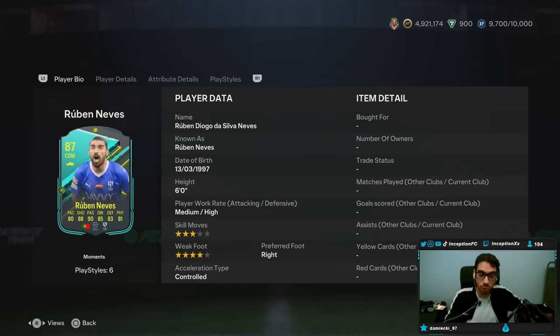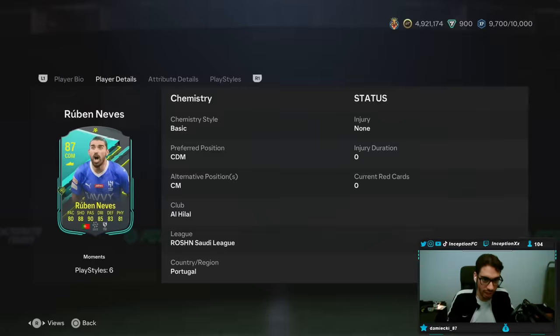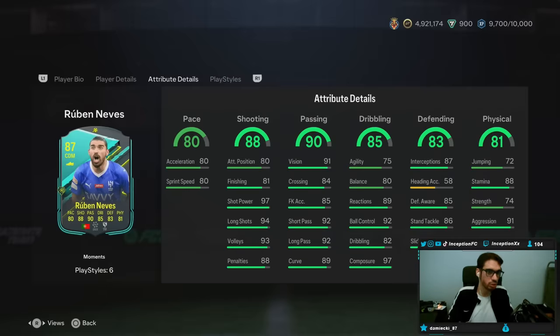Oh, an SBC Ruben Neves, eh? I didn't see nothing about this. What does he have? Power shot? Oh, interesting, interesting. Okay, so this card is, I guess, a lengthy on an anchor from what I'm looking at. Yeah, interesting. Look at his shot power and his long shots, eh? Volleys is crazy too. Kind of want like a future evolution on that on top of it, but let's see here.